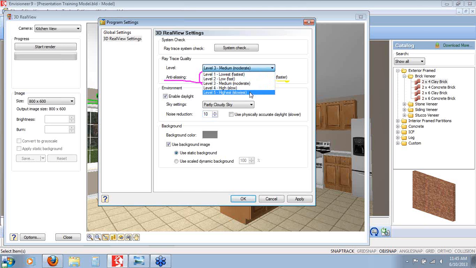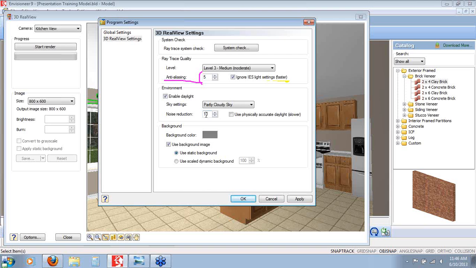And remember that the higher you get, the shadows get better, and the noise reduction gets better as well. But you could keep it on a medium level, get some really good shadows, and then bounce up this noise reduction to about 25, and still get a high-level rendering that's not going to take as long. So it's not going to try to roll in the noise reduction and the shadows at the same time. It's going to do it separately here, and you still get a nice rendering. So you have your sky and your noise reduction.